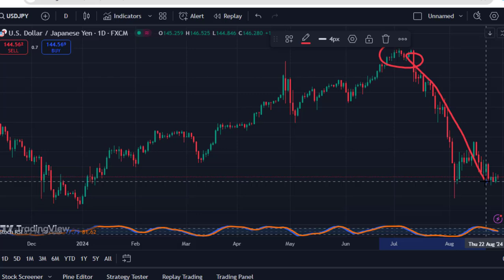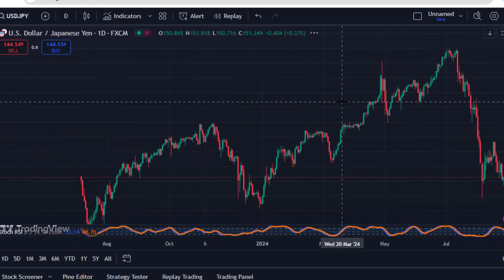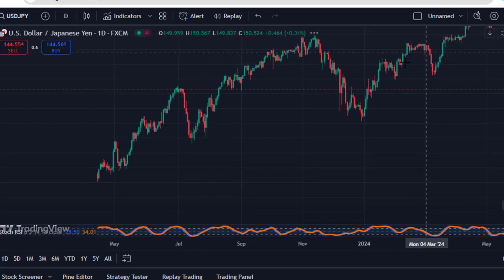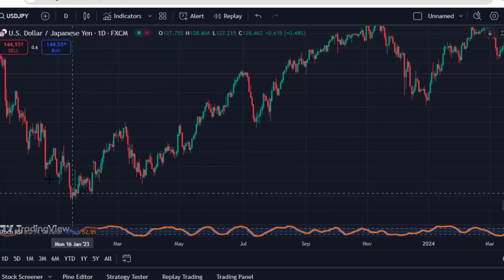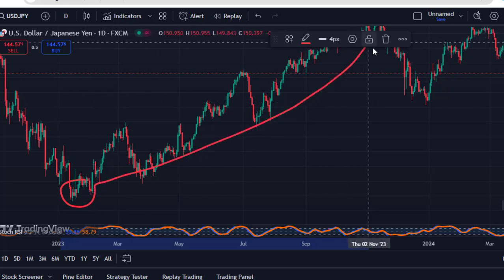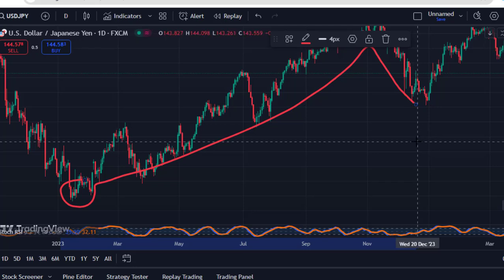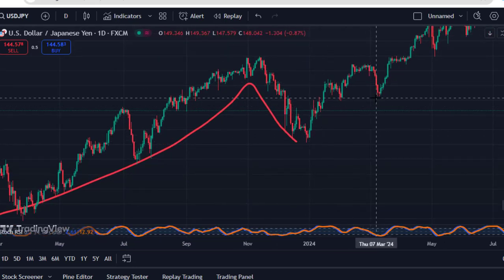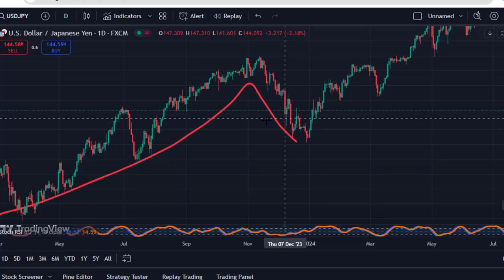If you are a counter trend trader, you may not get what you want from USDJPY, but if you are a trend following trader, you will get a massive move on USDJPY. And this is very, very important. Look at previous charts right at this very point. See, this market has been moving all the way from here, this level of support, to the upside, and then we have this major retracement, and the market still continues upward. So USDJPY is trend following. If you are a trend trader, you can trade this very perfectly.